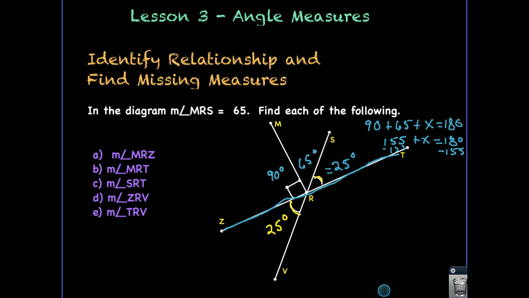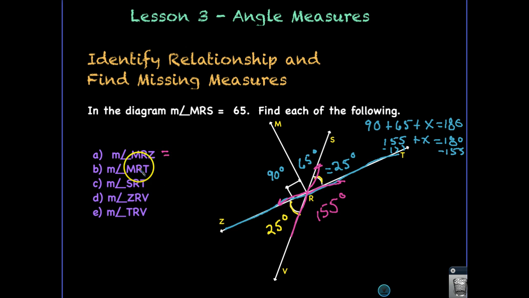Well, let's look for some more vertical angles, because vertical angles we know are congruent, so there's not a lot of calculations. Well, we've got this angle here in pink, which is a vertical angle to this angle here in pink. So this angle VRT is going to be congruent to angle ZRS. Well, I know what ZRS is if I just add the 90 and the 65, and I know that's 155. So look what I've done. I have filled in every single angle in this diagram before I've even answered the questions.